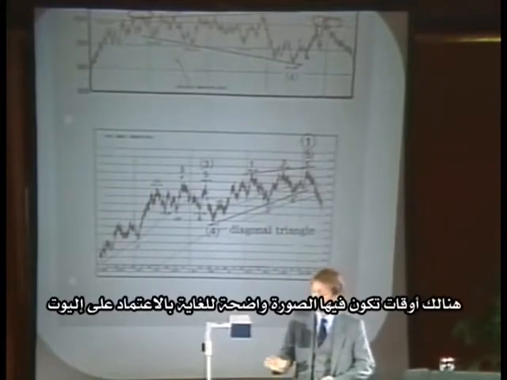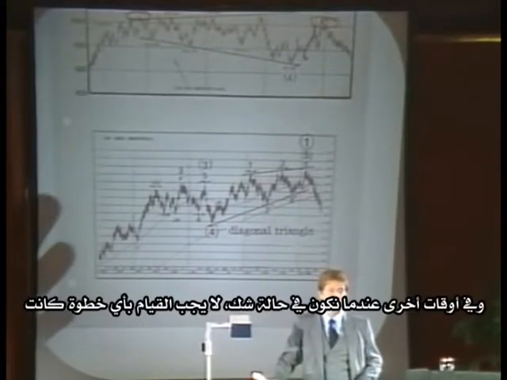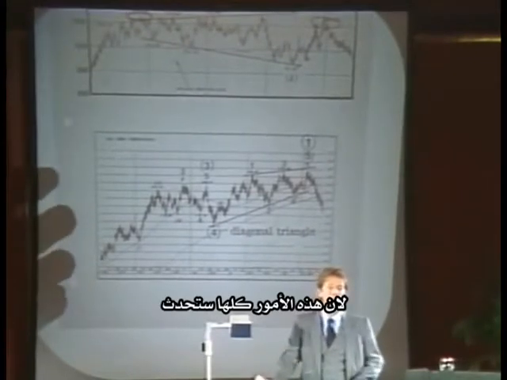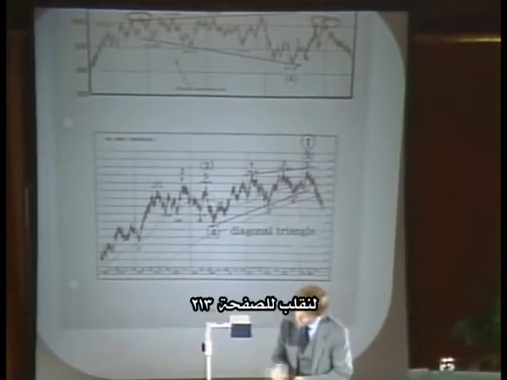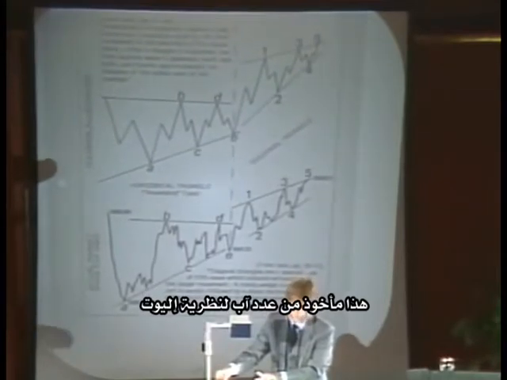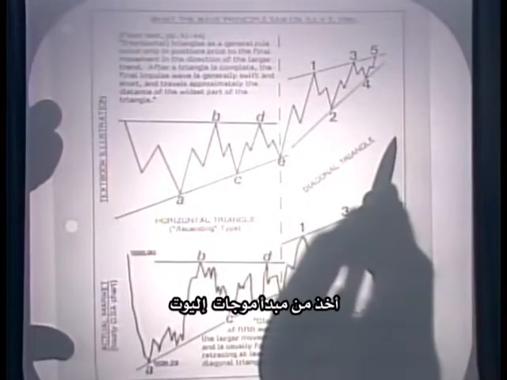There are times under Elliott when the picture is very, very clear. Other times, when you're in doubt, you should do nothing because these occurrences will take place. Let's flip ahead to page 213. This is from, I believe, the August issue of the Elliott Wave Theorist. What we're going to concentrate on right now is the right-hand portion of this chart. Here's a textbook illustration of a diagonal triangle taken from Elliott Wave Principle.